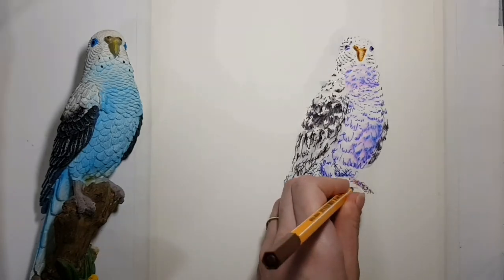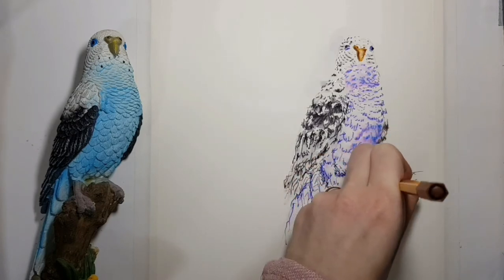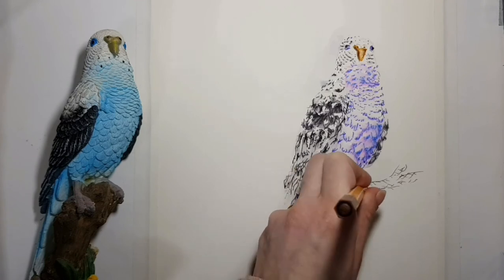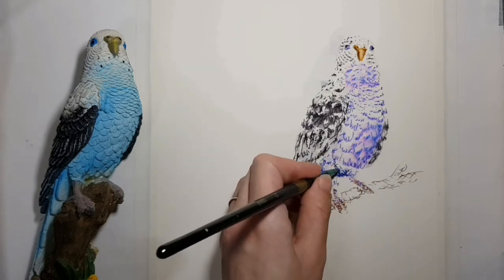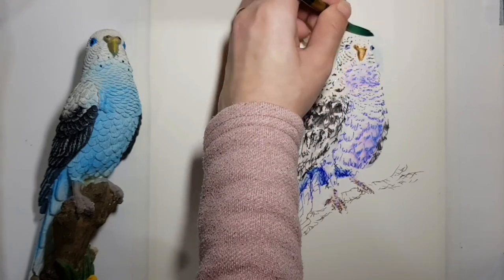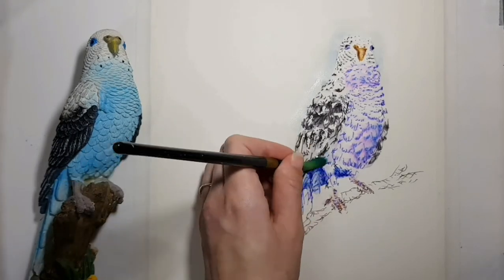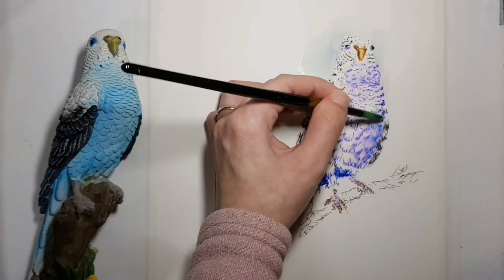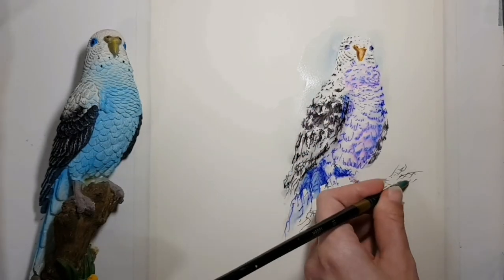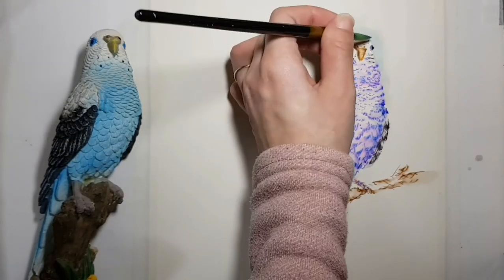In this technique, to create shadows and dark areas, we are actually using the pigment inside the pens. The more pigment there is, the darker the area will be. I also draw a branch. I want the white of the head to pop out more, so I surround it with another layer of blue that I pulled from the pen strokes. I go over the new lines with water — now the shadows look darker and the parrot looks more three-dimensional. I cover the branch in water but keep the centre of it white, so it will look three-dimensional too.